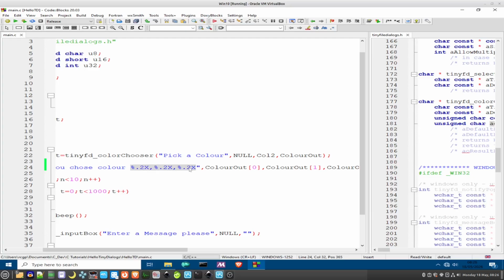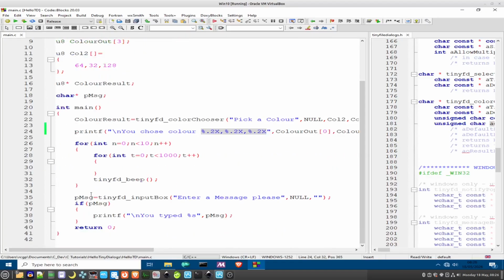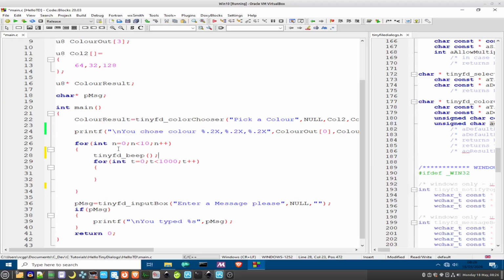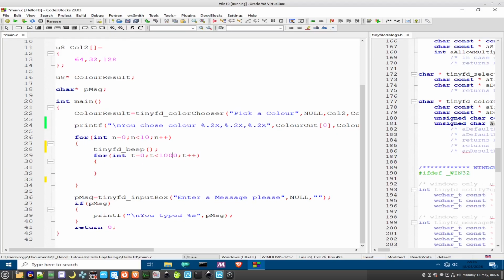So 2 bytes for each of these in hexadecimal. And then all I did here was 10 beeps. So what I did was call this function here, and then put in a little delay there of 1,000 ticks.